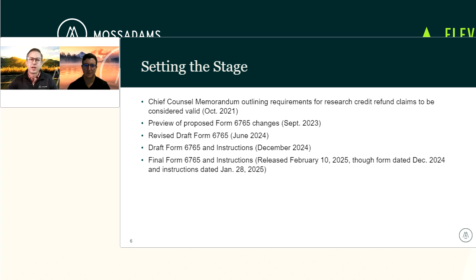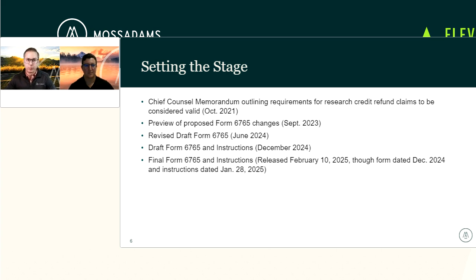So, taxpayers submitted claims, many audits followed, and the IRS grew frustrated with the lack of substance that they were seeing on a lot of these examinations. What they really wanted was more consistency and a streamlined process. But these submissions were really light on specifics, and that sparked a lot of court battles over how much information is actually required, how specific it needs to be. So this led up to the 2021 memo from the Office of Chief Counsel.